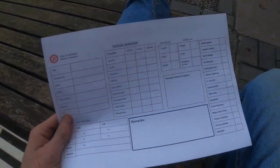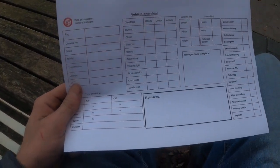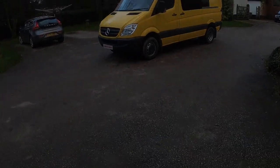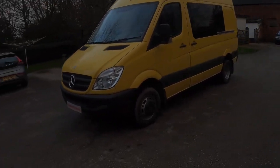Right, I know what you're probably thinking. Rupert, why have you got a blank appraisal sheet? Well, firstly, I know this vehicle really well because I've had it for a long time. And secondly, it's about to go dark here, and I thought I'd whack this video out of the park before it gets too dark to do it, and I'll do the appraisal afterwards.